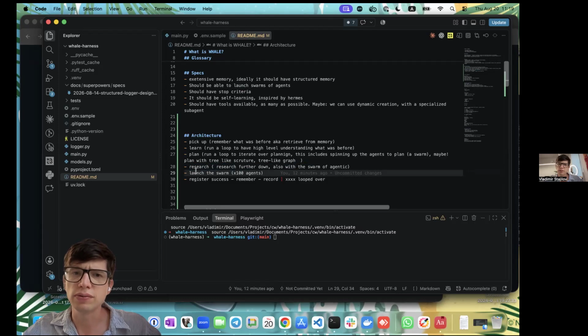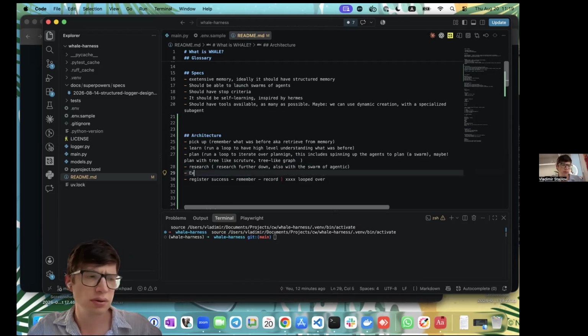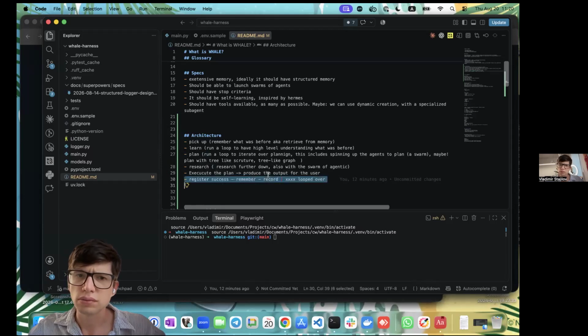Then we have execute. Execute the plan. That means produce the output for the user. And it can also be done via the swarm.